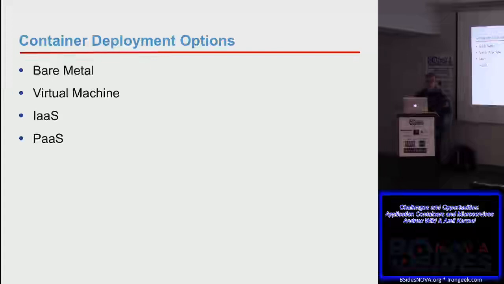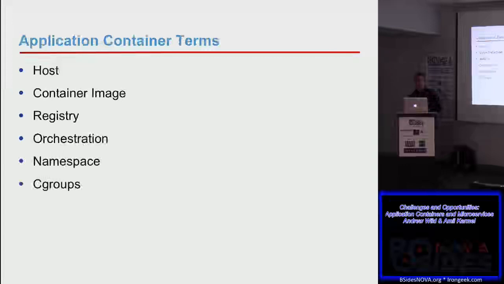And lastly, another one of the very popular ones now is platform as a service. So you can go to AWS and build your own instance, or you can leverage AWS's Docker container runtime environment, where they take care of the operating system, and all you have to deal with is the container itself. And there are other platform as a service providers too. Joyent has a big one. There are many out there. The point is, lots of different ways to run containers, whether it be on your MacBook, on your Windows machine, on a cloud, on a big server in your data center.